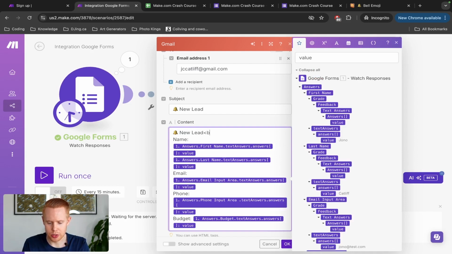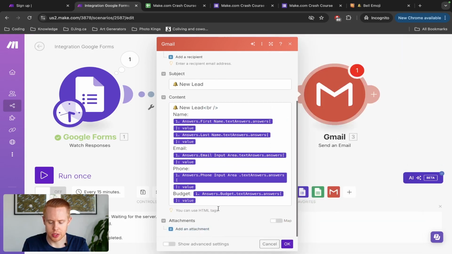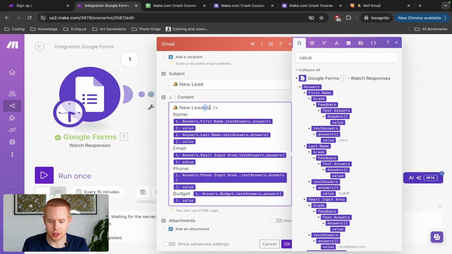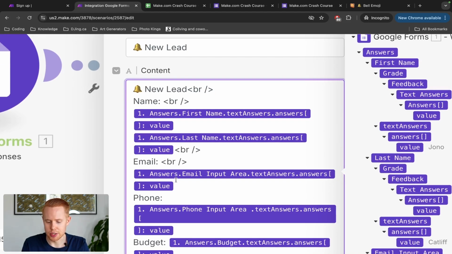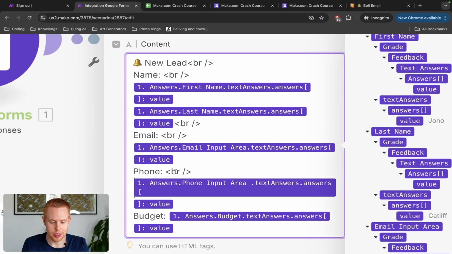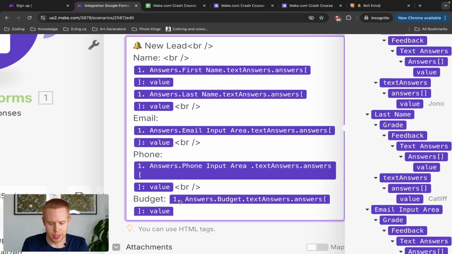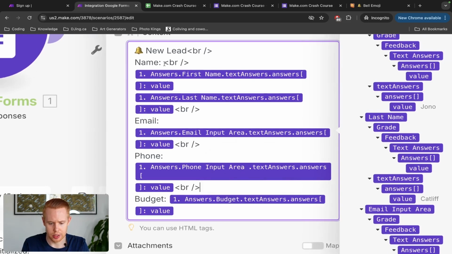Just one thing about Gmail in this is that it does use HTML. In order for you to have a line break, you do need to have these line break HTML snippets in it. So every time you want a line break, you just put BR here. That's a bit unfortunate. Usually, I would have assumed that it wouldn't have needed that, but that's not the case. So we'll just put these BR snippets here, and it'll be at the end of all these values, and then we are good to go.